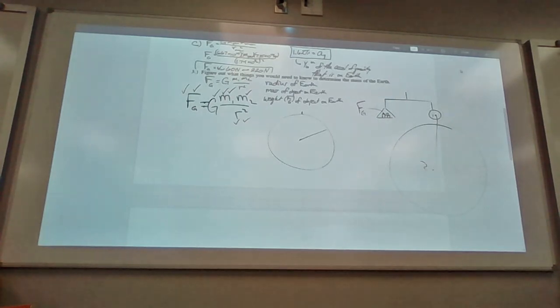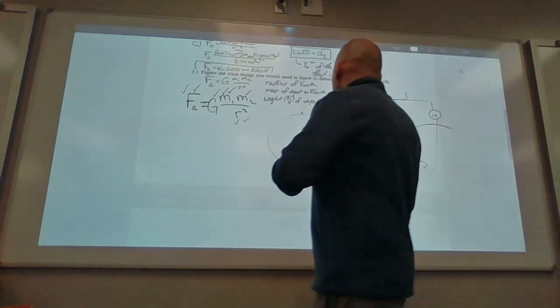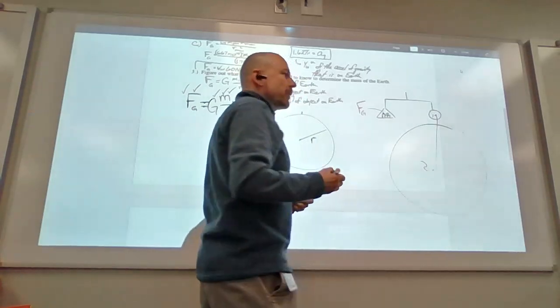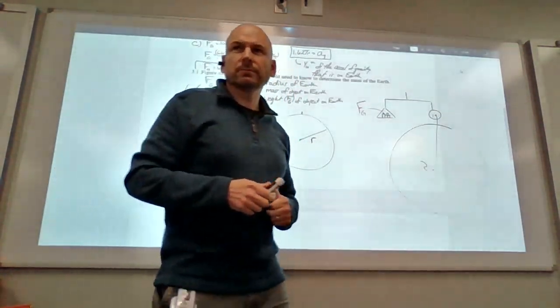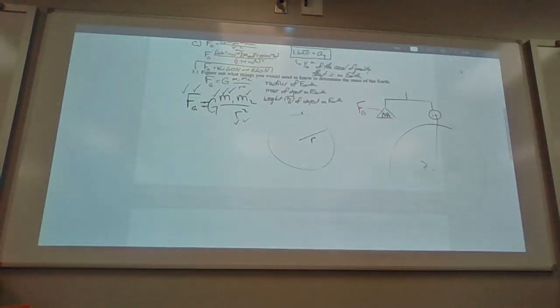Here's another side note. The Greeks knew the radius of the Earth a long time ago through shadows and measuring angles, doing geometry. They knew that the Earth was round, and they figured out to a reasonable degree the radius of the Earth. And then somehow through history, we forgot that.